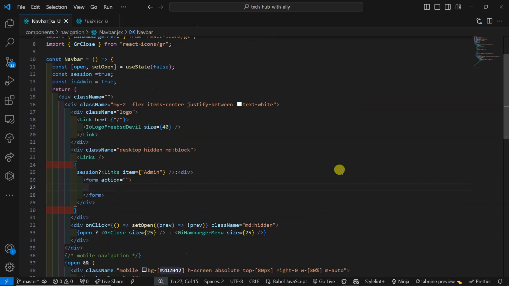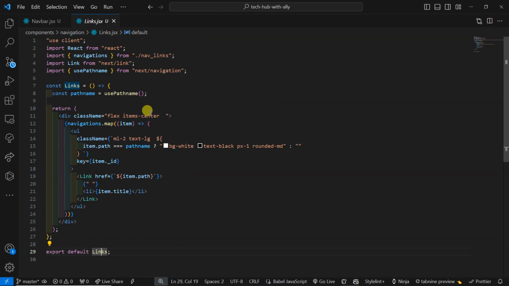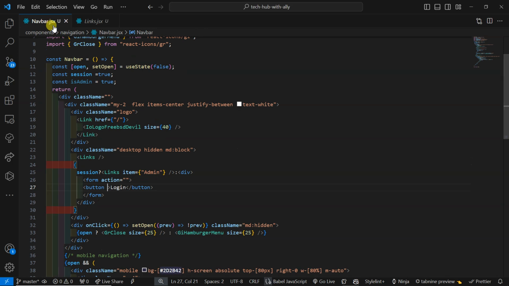Then inside that form we can have this button there, and then we can give the class, or we can just go here and see how we style the button here. Where is the li: flex, items-center, bg-black, and then rounded. This is the class name. I can just take this one. First of all, the background text under this condition. Let's first of all have this one, margin left, text large. Okay, let's try this here.